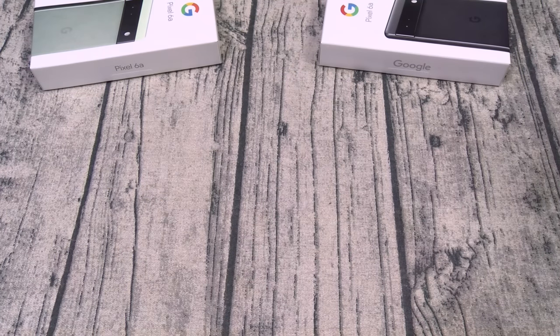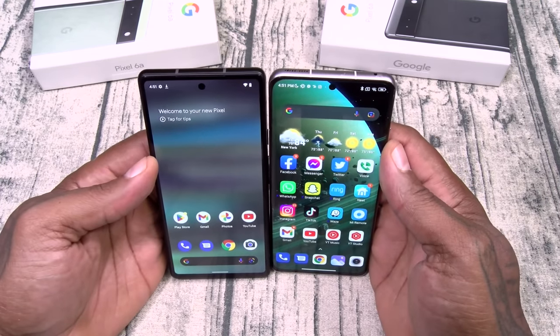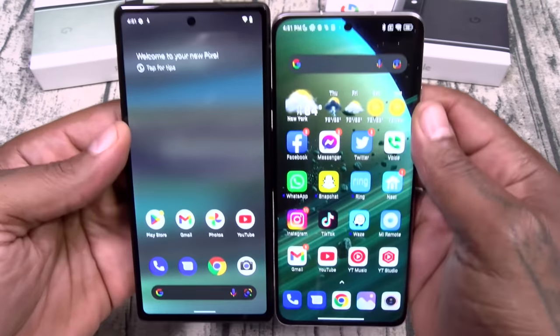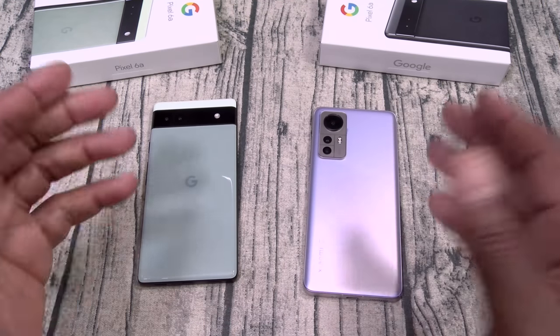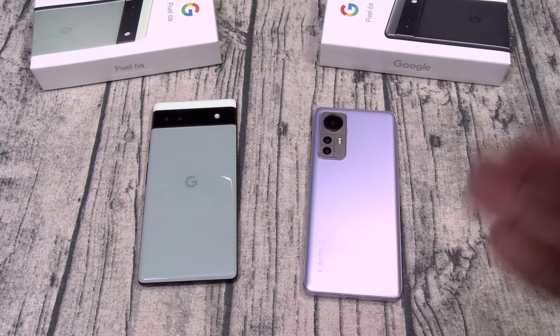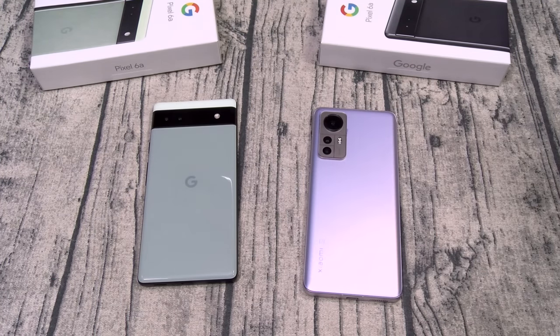I'm gonna turn them on. Open them both up. Let me put the right password in. I don't know if you can see this or not, but even though they're both the same size, the screen is actually bigger, it's bigger and wider on the 12. So the screen is bigger even though the phones are the same size. So even if you're looking for a smaller phone that you could easily put in your pocket, why not have one that's the same size but a bigger display?